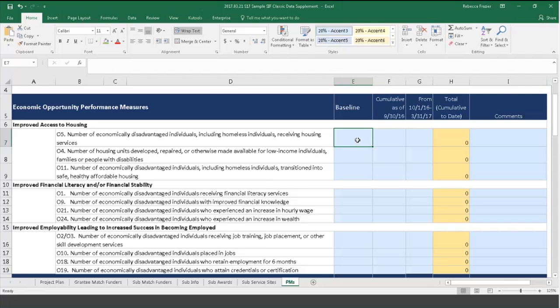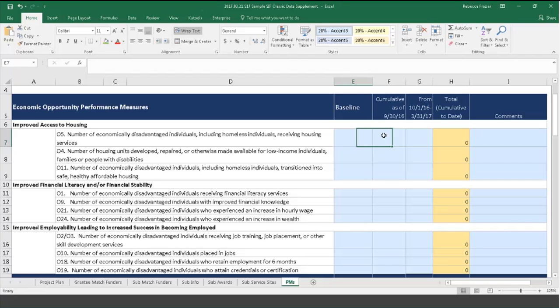If baseline information isn't available, because sometimes you have no idea since you weren't tracking that before, that's okay. You can just leave that field blank. Or if it's a brand new program, you could put 0 for that. Also keep in mind that these are performance measures across each of your subgrantees, so this would be for the whole portfolio.